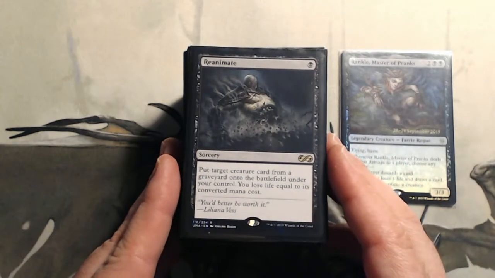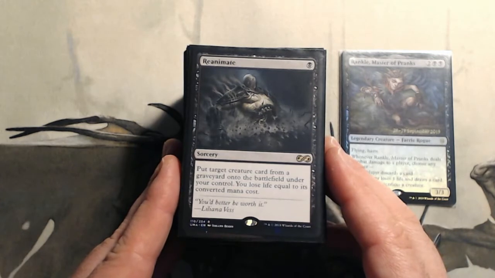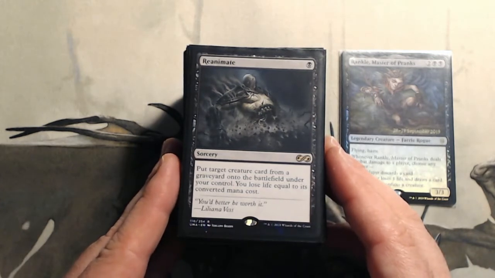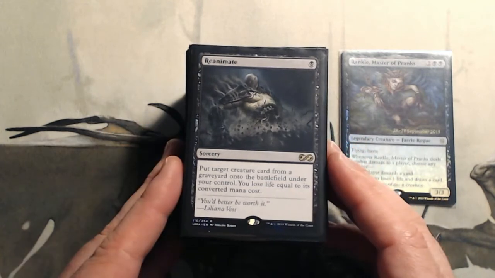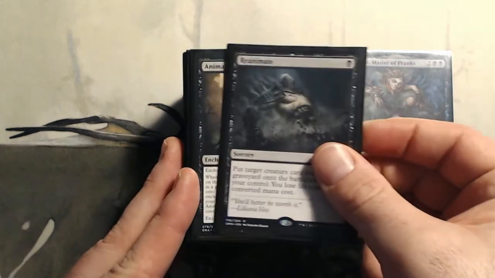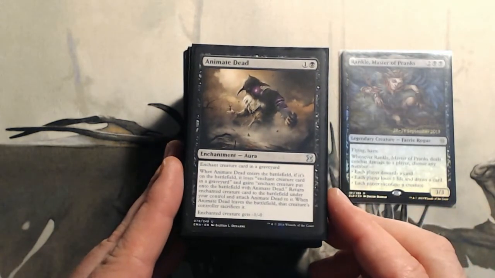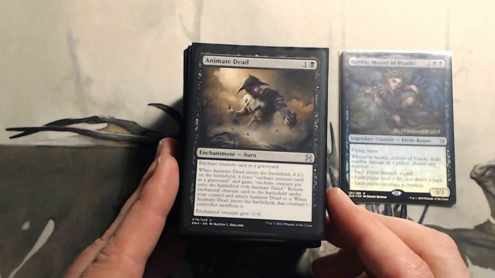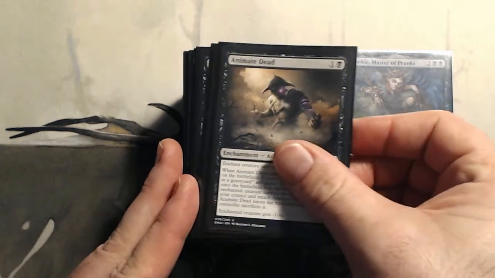Reanimate, classic, just super cheap efficiency. You're going to lose life equal to its mana cost, but that's fine, you don't really care about that. It's just the fact that you're going to get one of those big cards out that you've just put into the graveyard. And then Animate Dead. It's nice because it's an enchantment and adds one to Devotion. Again, it's just really efficient.